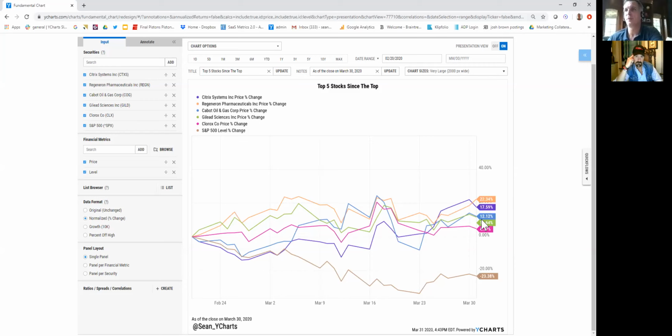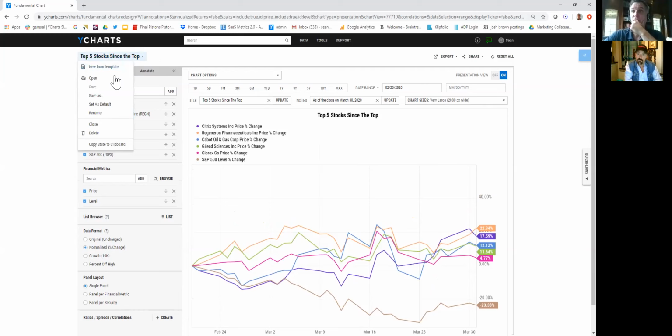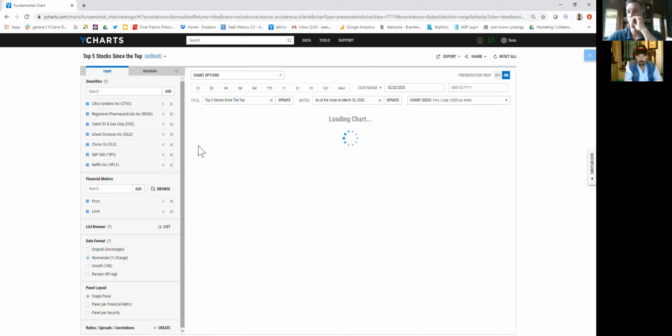Citrix, I assume, is associated with all the working from home, everybody who needs to port their application to be working from home, or how you're going to access it with security. And then pharmaceutical companies that are either involved with testing and test-like things, or supplying the medical field. Since the big dip, these are the five stocks that have performed the best. Yeah, amazing, and well deserved. I'm sure Netflix isn't too far behind in there, because boy, Netflix that you mentioned just a moment ago has just been such an animal in the face of all this.